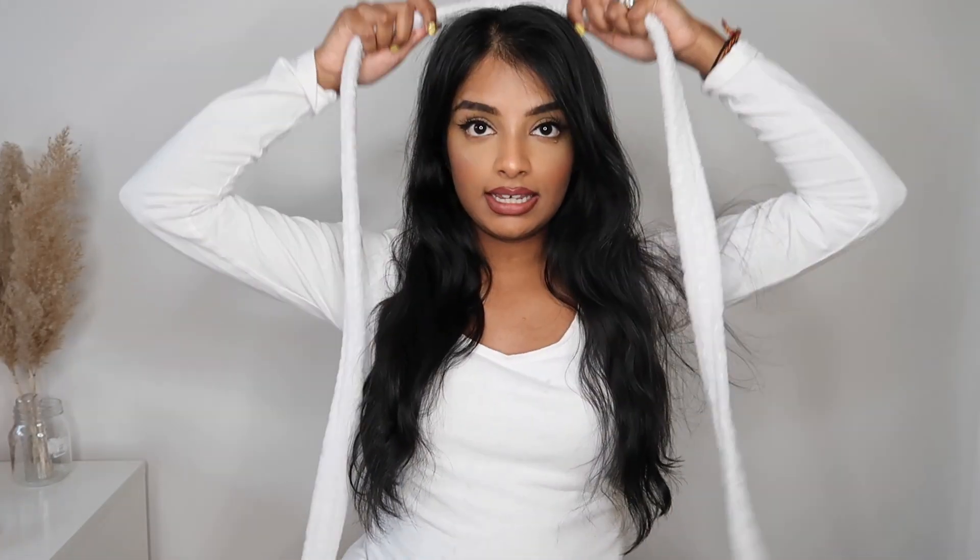With that being said, let's begin. I've just dampened my hair a bit and brushed it through to take out the knots using my tangle teaser. Now I'm just going to begin wrapping my hair around this. I'm going to part my hair right to the back so you've got two parts, like you're about to do your pigtails.